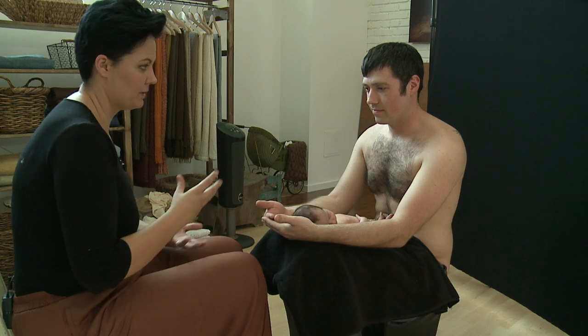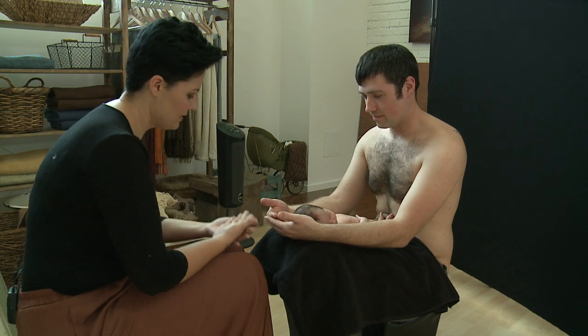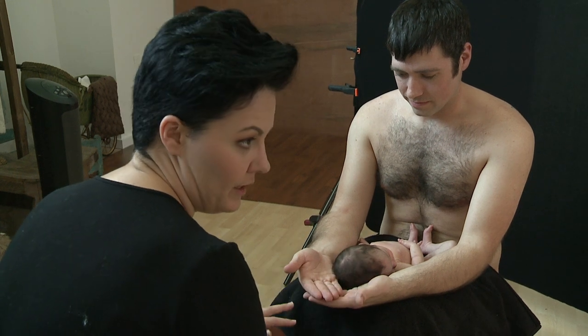When we do this particular image, I would normally have placed Anneliese in Dad's hands, but we've come down from that shot, so we're just going to keep going from there. He's going to have his hands crossed over like that, and they're going to support her elbows and her head.